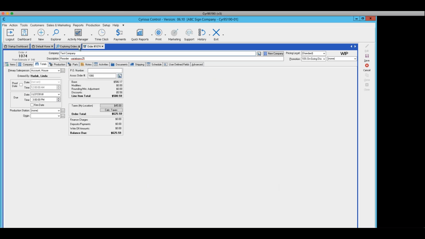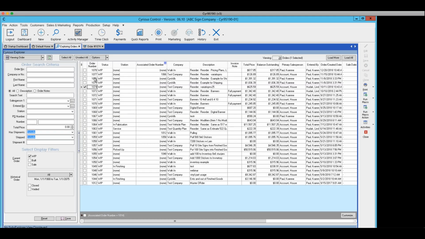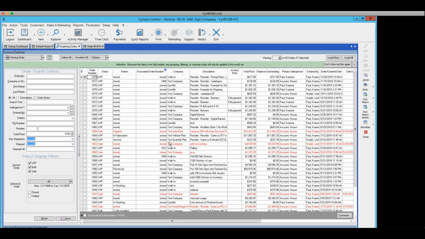Now if I go back and look at the orders here, I've got one that's at 1066. I need to refresh this a little bit. Let me look and see if it was already associated with a different status here, just a second.